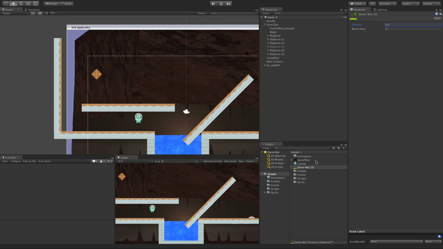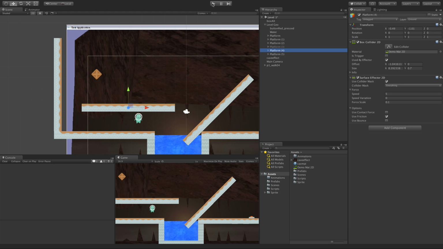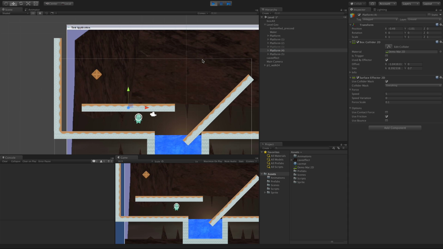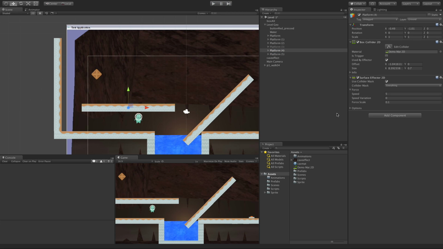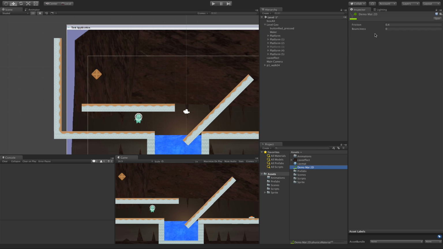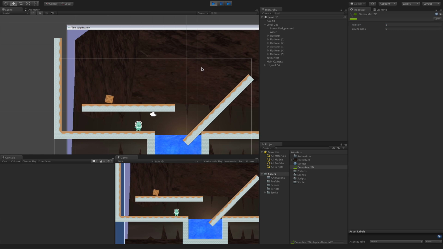So these are the default settings. We could just go ahead and take it off as well. Either one will work. So we'll go ahead and use the friction, and the friction is going to slow it down now. So let's increase the friction a bit on this. Let's try 1. Will 1 be enough to really slow it down? Might need to go a little higher.